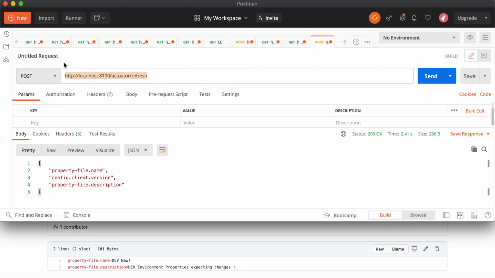But in a real life scenario, this is not possible every time, right? So I can tell you there are many approaches by which you can get dynamic values. One of the very crude ways of getting dynamic values every time you access your property file is by using a refresh command in your business logic itself.